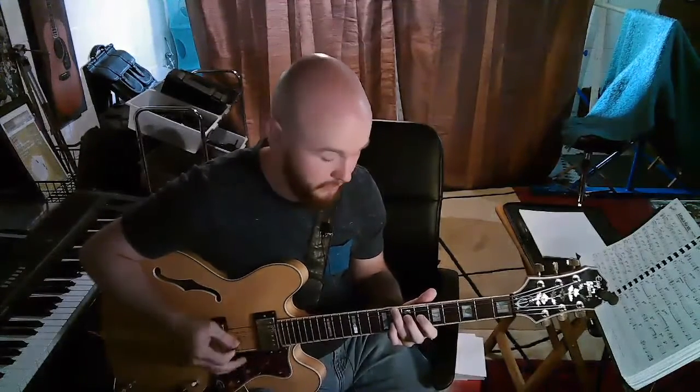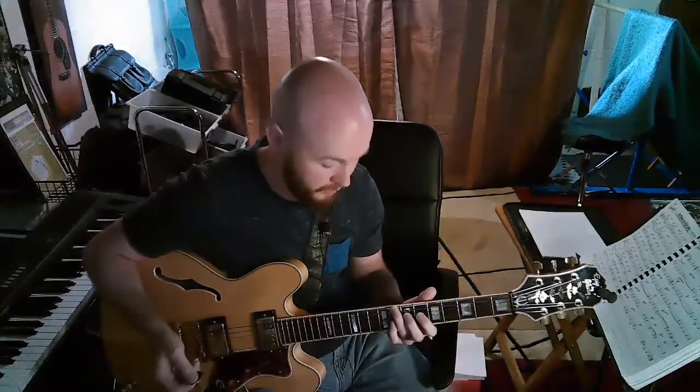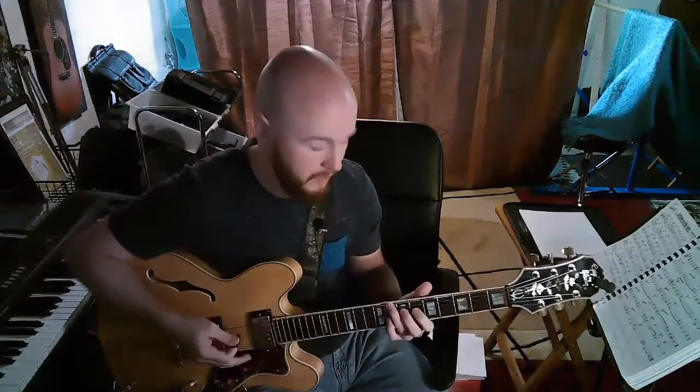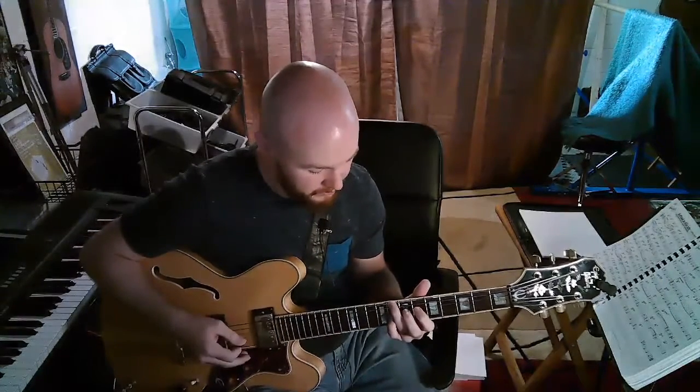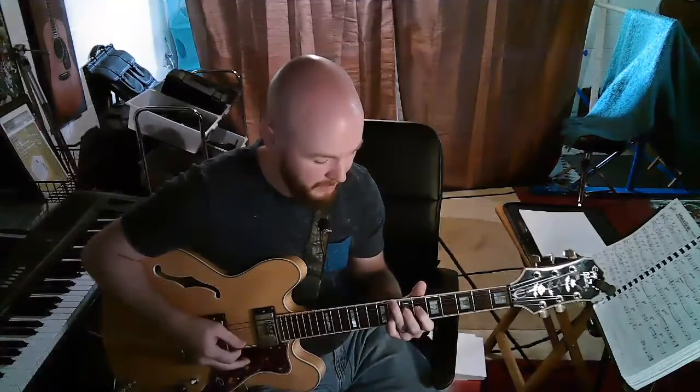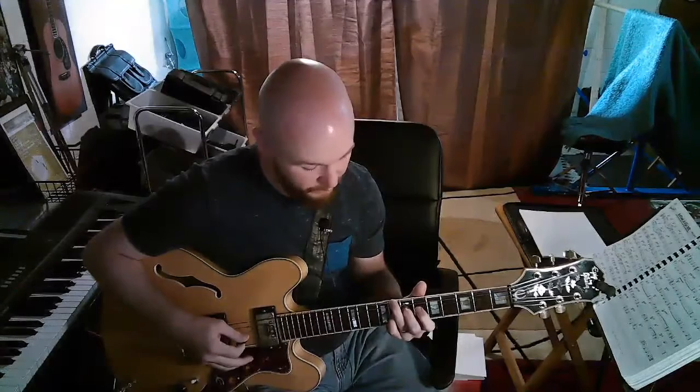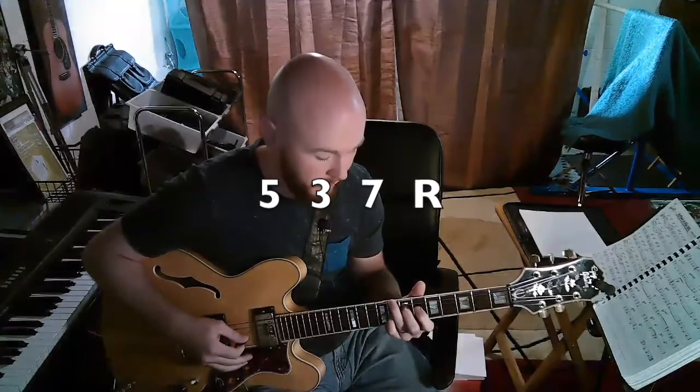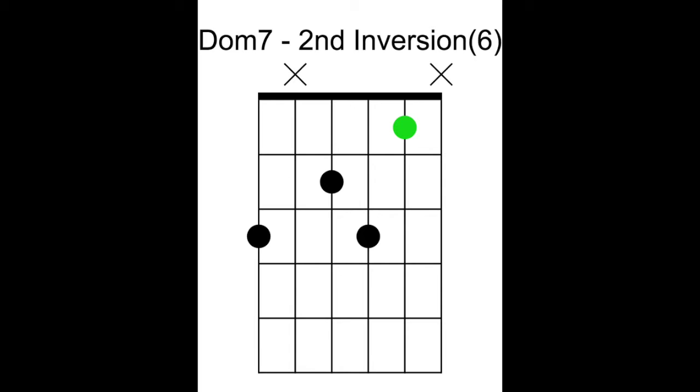So the root is now going to be, or the bass note I should say, is now going to be the C. So the 5th in the bass is the C at the 8th fret of our E string, and now we've got 7th fret D string is our 3rd, which is A, and now we've got 8th fret of our G string is the E flat, which is our flat 7, and we've got the root of the chord F at the 6th fret B string.